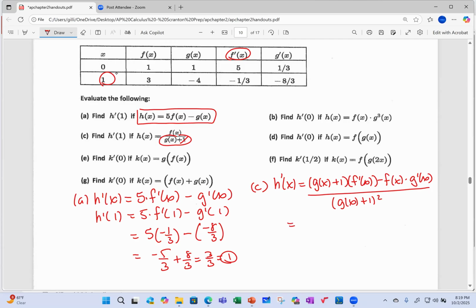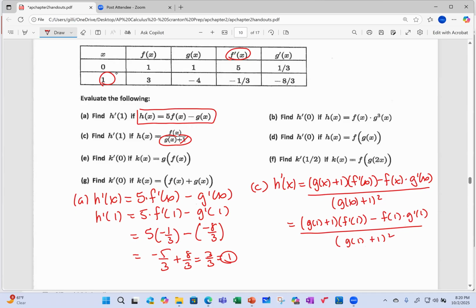So really, these are not hard. It's just a little tedious with all the writing. I'm going to be a little quick here. Well, maybe I'll just go here to make it more clear. I'm going to kick out the x and put in 1, right? And let's see what I end up down here. g at 1 plus 1 squared.